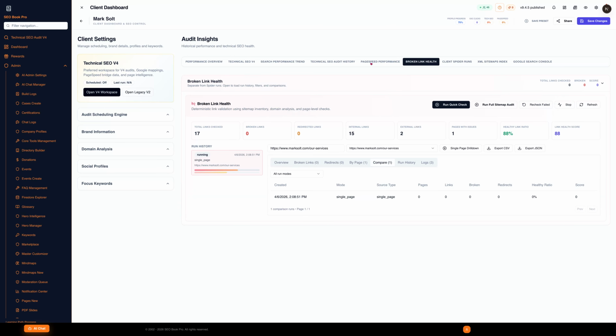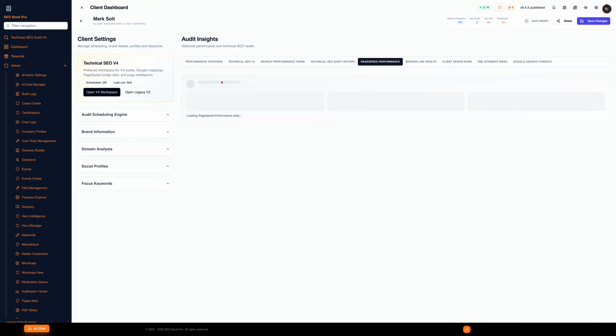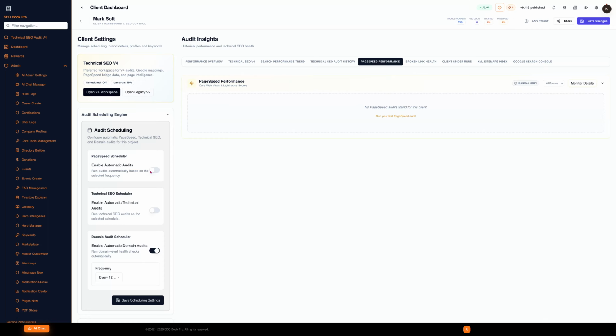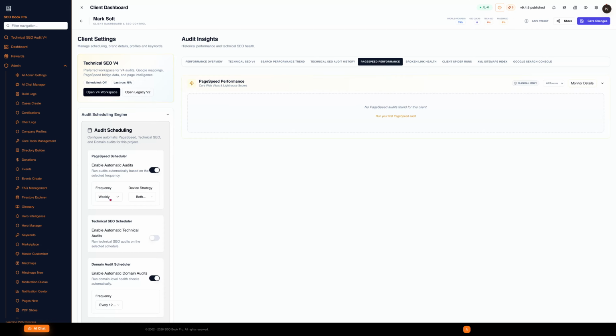Let's go to the page speed performance. The PageSpeed performance works with the Google PageSpeed API, and you can also do it from the scheduling engine. You can schedule the frequency for the scheduled PageSpeed audits, for example daily audits, and the device strategy.